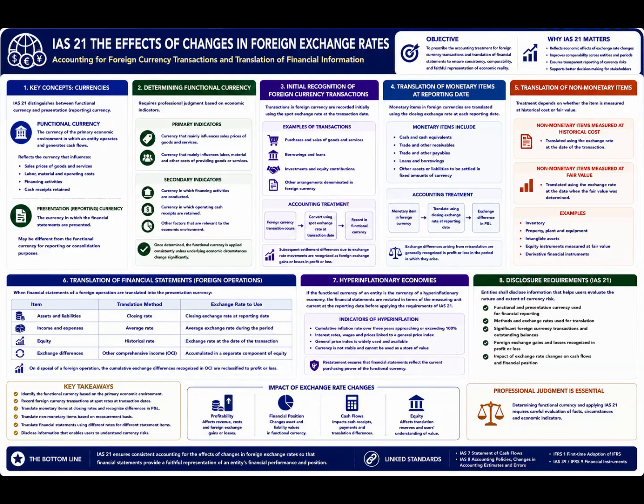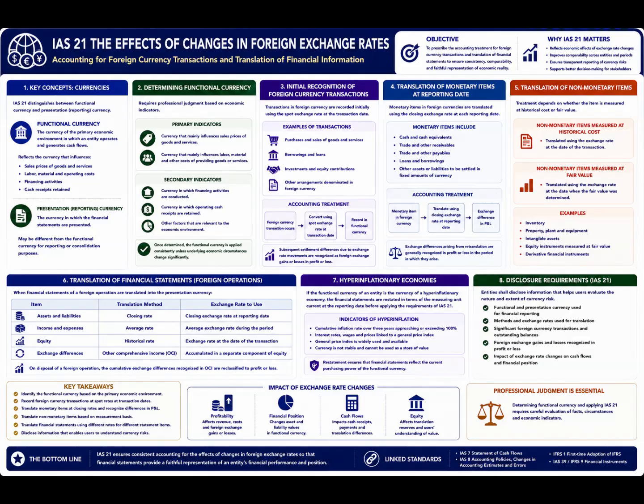However, non-monetary items measured at fair value are translated using exchange rates at the date when fair value is determined. Exchange differences associated with fair value changes are recognized consistently with the underlying gain or loss, either in profit or loss or other comprehensive income. This distinction between monetary and non-monetary items ensures that accounting treatment reflects the economic nature of assets and liabilities appropriately within financial statements.